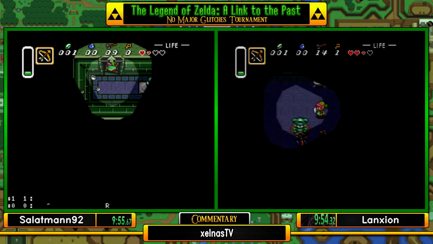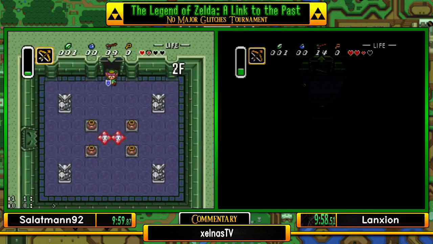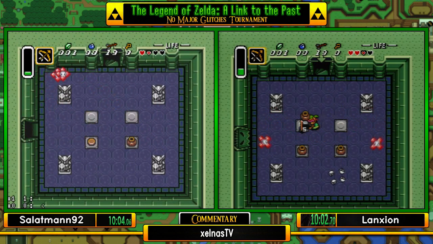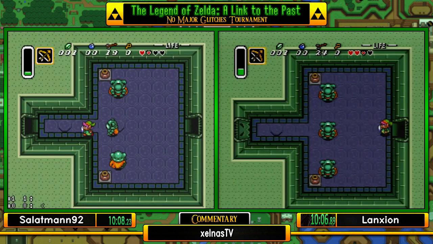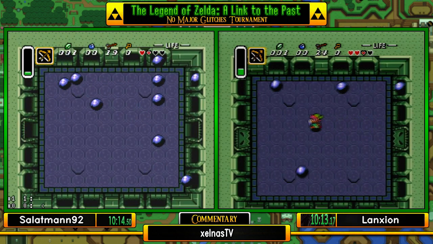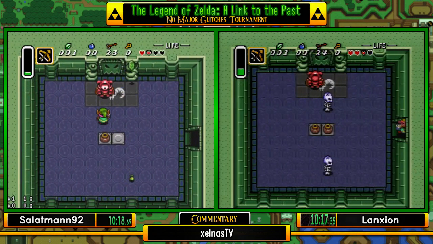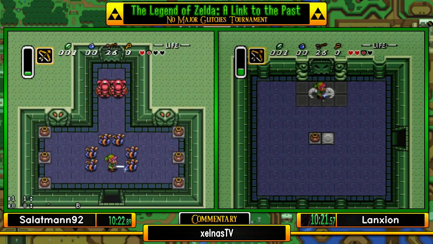So here we go. And both runners getting the key door down. Yeah, Salatmann's just going full on. He's not worrying about picking up any hearts. Salatmann also has 5 arrows left, so I assume he skipped a pot that Lanxion took. But he's going to be fine arrow-wise. Yeah, and he even got the 5 arrows from the red eye door there.